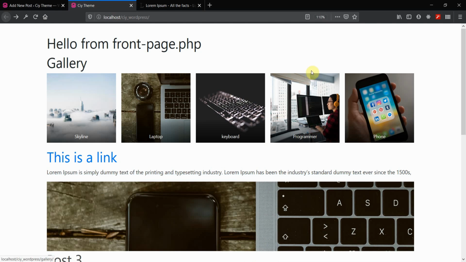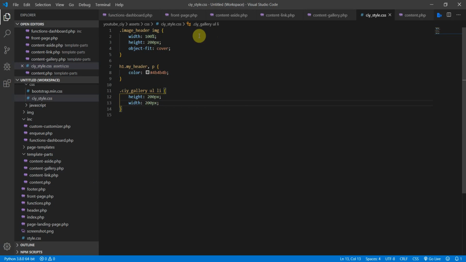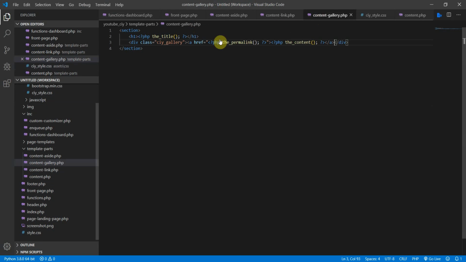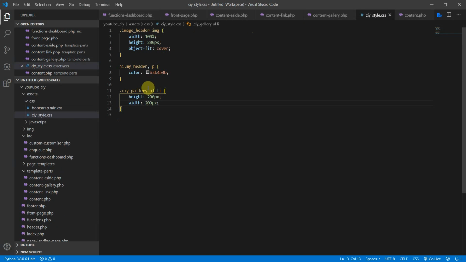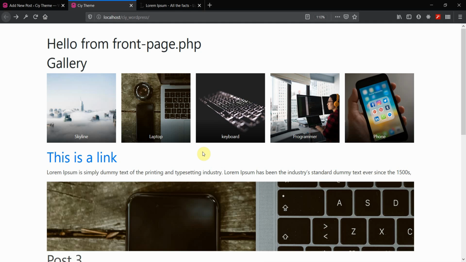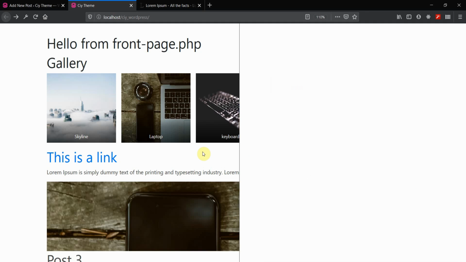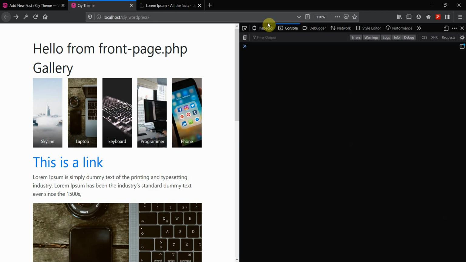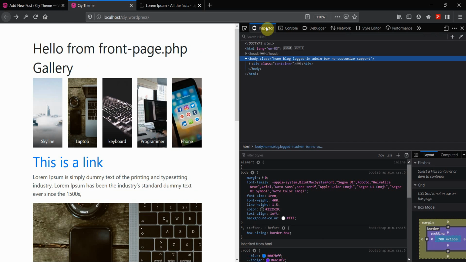You might wonder, how did I find where to change? So first, I created a class, ci_gallery, so this is this class. Now you might wonder where UL and LI comes from. If you hit Control Shift I, you get up the developer tools, or the dev tools, and then this sign up here lets you select an element on the page.